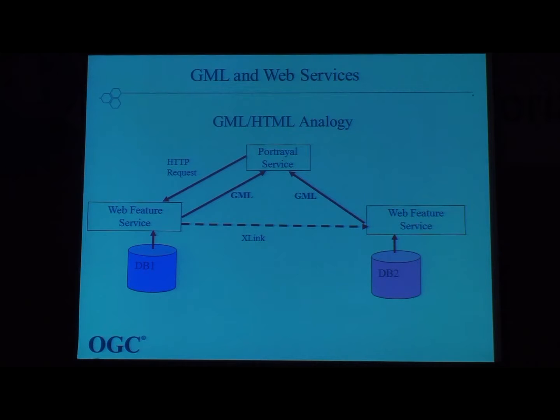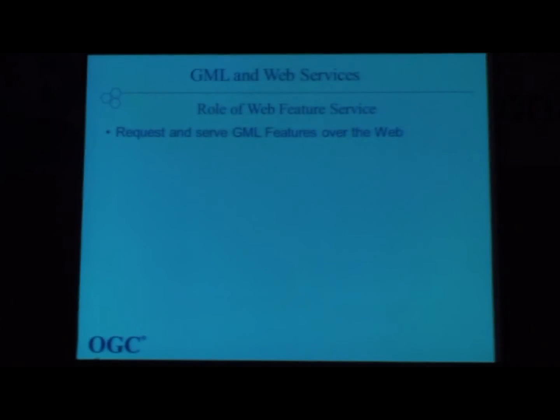Okay, now also the Feature Portrayal Service can act as a web client. And in this case, the Feature Portrayal Service can get the GML data from a web feature service and then provide that to another web client. And typically, it'll style that GML into SVG or KML or some other imagery format. I listed 2 vector ones there. Okay, so it's designed to operate over the web very much like HTML web pages. However, the content is different. It encodes geospatial information.